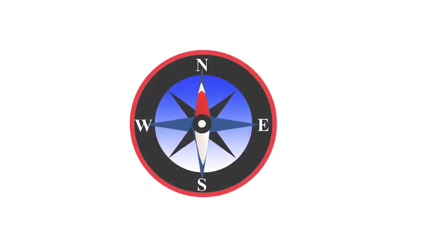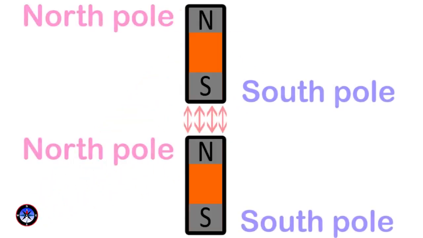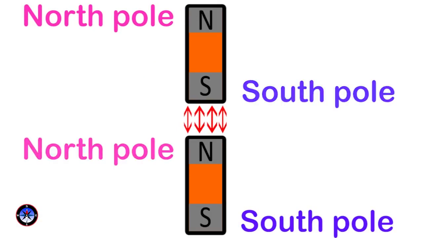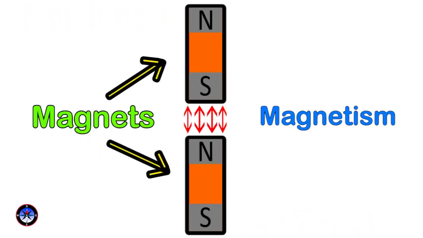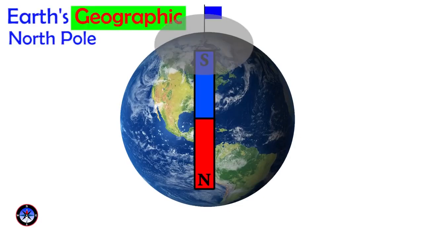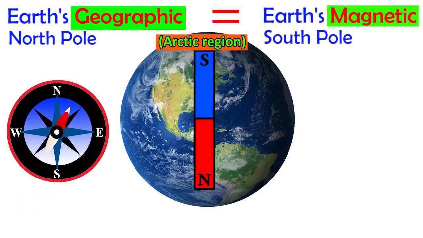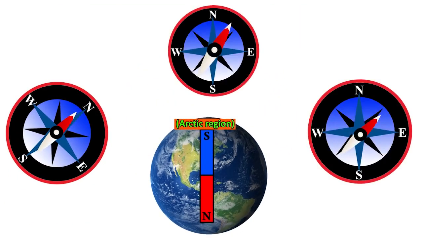When we use a compass, we notice that the direction of the needle is constant. That is, the needle points in only one direction, north. This is because of a force of attraction between two oppositely charged ends called magnetism. All materials that follow magnetism can be termed as magnets. Did you know that apart from being just a planet, our earth is actually one big giant magnet? The geographic north pole of the earth, that is the arctic region, is actually the magnetic south pole, which attracts the magnetic north pole of the compass. This is why the compass always points north, no matter where it is.